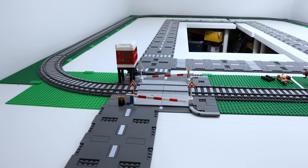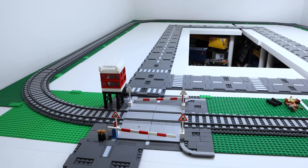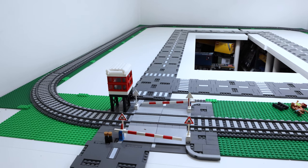As you move up the loops, you can also see the level crossings that connect the two main loops. If you look at the level crossings, you can see that we have a misalignment in our road plates, and that's what we're going to be doing in the next episode. So we'll be converting these old level crossings into working with the new road plates, and then we're going to connect the two loops together and work out if we need to do some repositioning and some reconfigurations of the roads themselves.